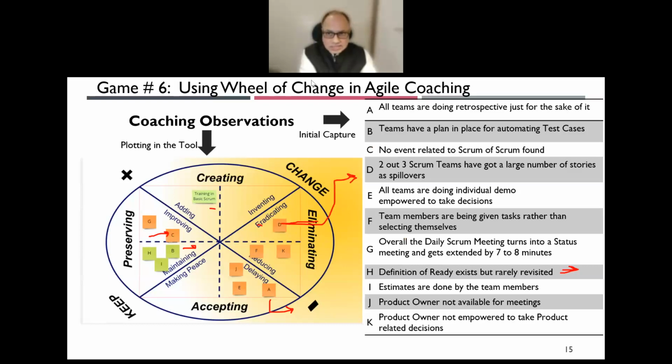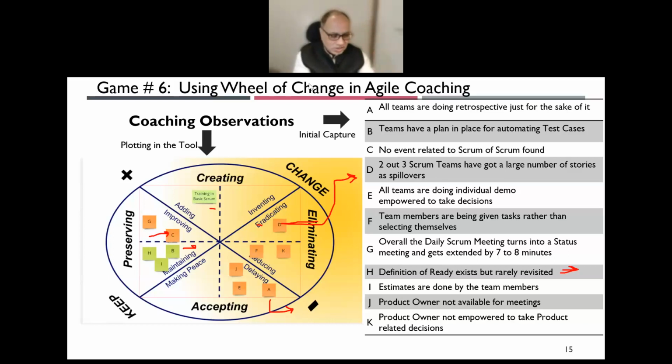So this exercise helps your team to look at the picture. A coach is a mirror to the team. You have to showcase what is wrong, right? This is that mirror that you show to the team. This is one of the tools which will be that mirror, which you'll be showing to the team, right?